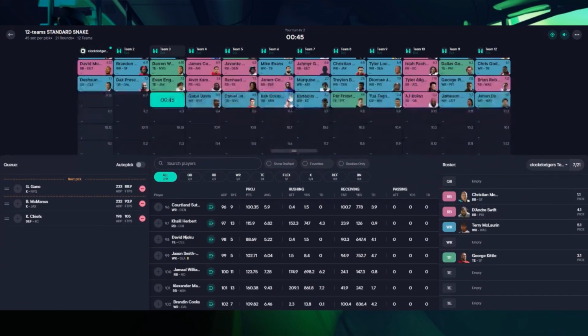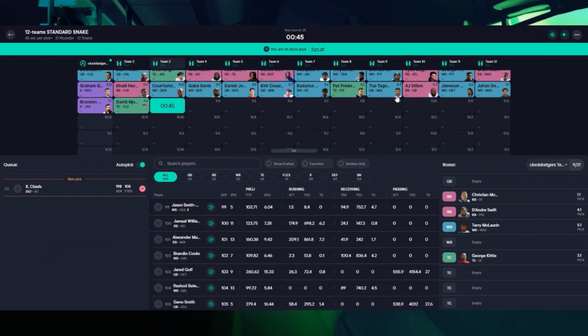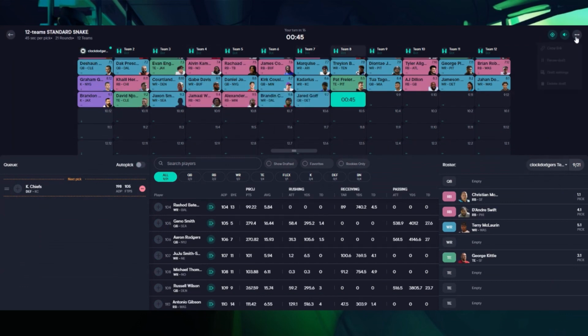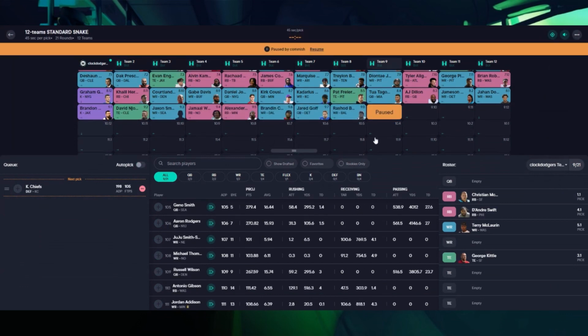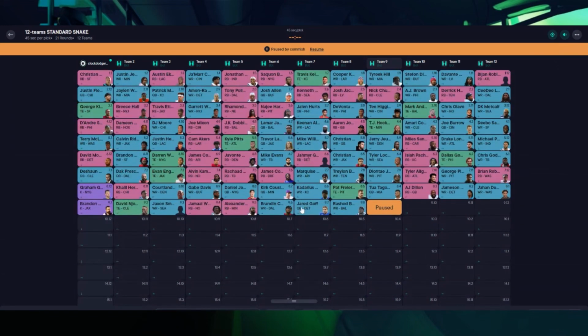Now auto pick is on here as well. You can turn it off or on as needed. We can also go over here to the far right again if we want and just pause the draft. This is if you need to step away for a minute or if you want to move players around. Again, test strategies, different potential outcomes. You can do all that right here. It's easier when it's paused. Of course, it's up to you. You can do it during the actual mock draft while it's moving along as well.